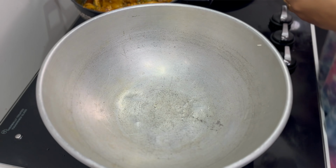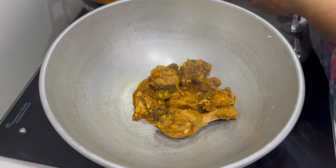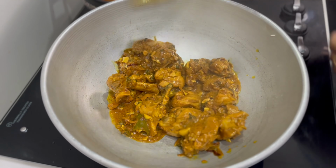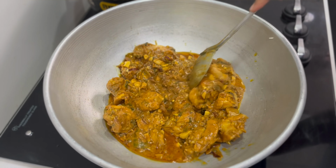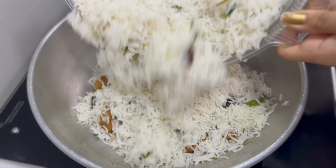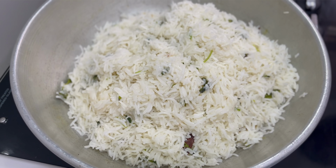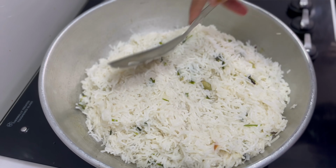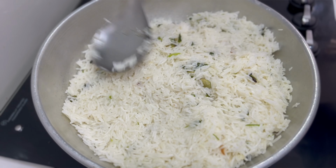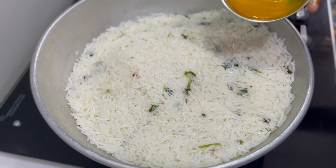The chicken is ready. Now place a vessel, whichever is comfortable for you to make dum. Spread in the chicken. Spread it evenly. Now add the boiled basmati rice to it. Do not overmix the rice. Just spread it uniformly.